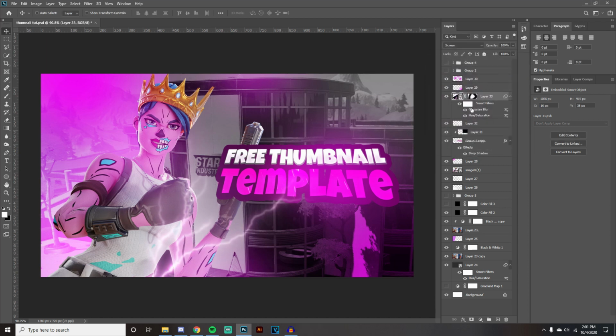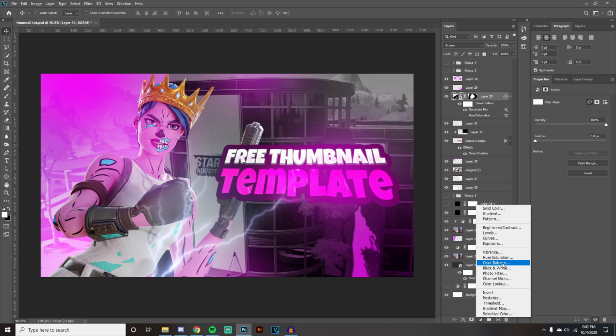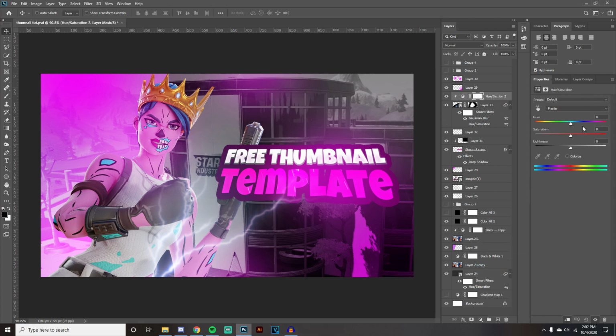And then in the mask of Gaussian blur, right? Oh frick, my bad. You can't add a hue saturation here. Just add the hue saturation here. Then make a clip and mask and then change it here.